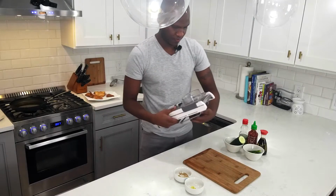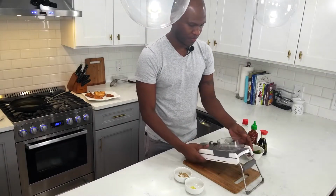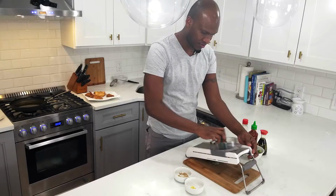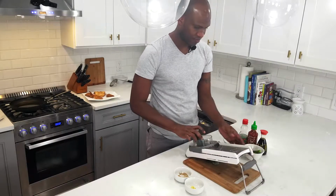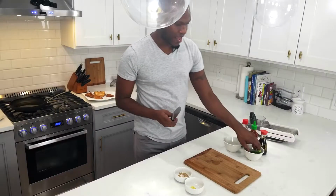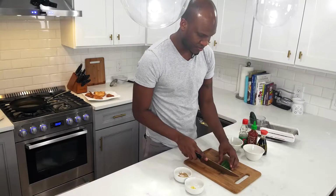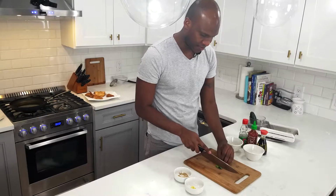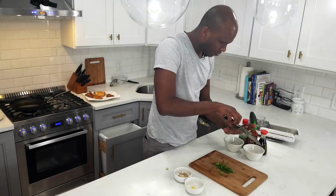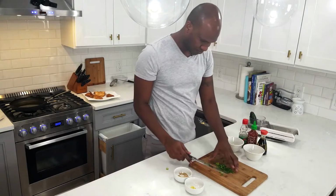First, I want to get some thin slices of cucumber. I'm using a mandolin so that each slice is perfect. We're going to be using this as a garnish. Next, we're going to finely chop the greens of the scallion. Back into the bowl.